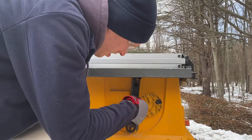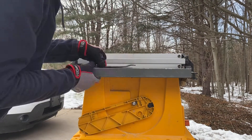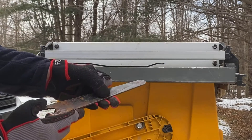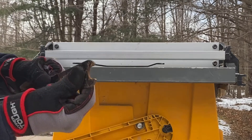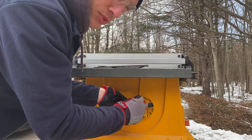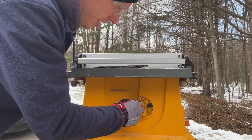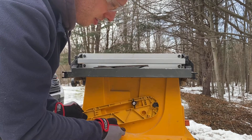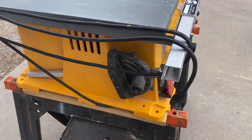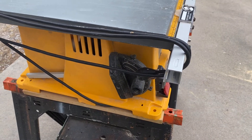We're gonna start over here on the side of the saw and get these wrenches off. If you can find a wrench that has lots of rust and scratches and all kinds of twists and things, that's ideal — look for one like that. Otherwise just use the stock one that comes with your saw. Also, I'm just over to this side to show you: this is not plugged in. Don't do this with your saw plugged in.